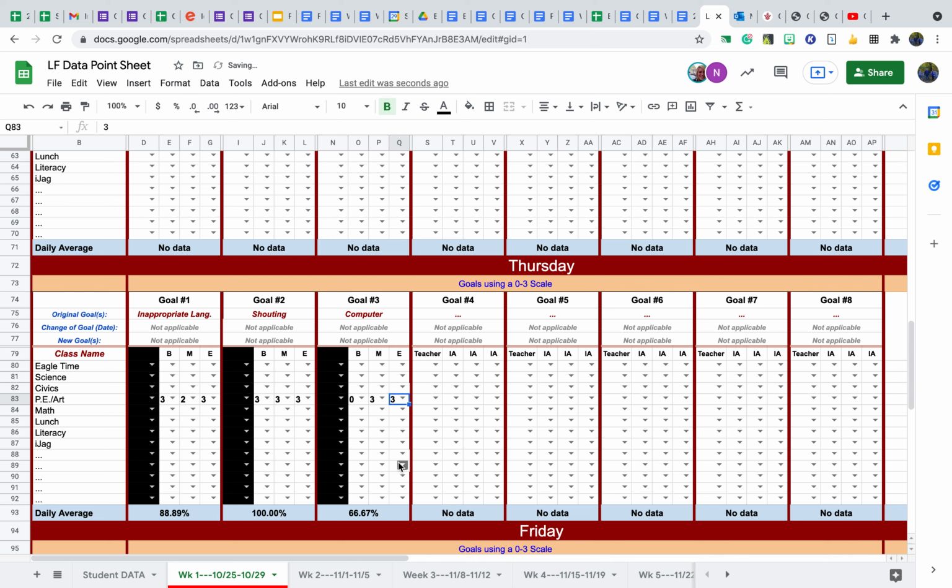Nice job, right? You guys can see that every time points are entered, it tallies the percentage here. And his goal is to get 80% or higher on all 3 of his goals to earn some reward time at the end of each day, okay? For Lucas, you guys, we've already been doing this.